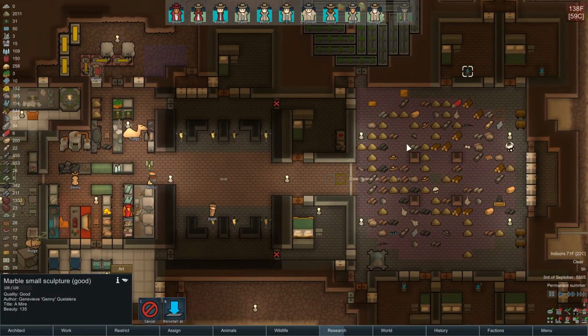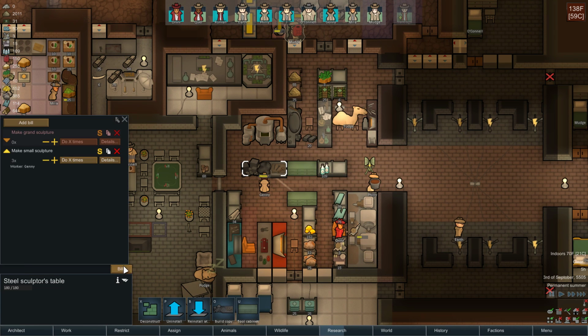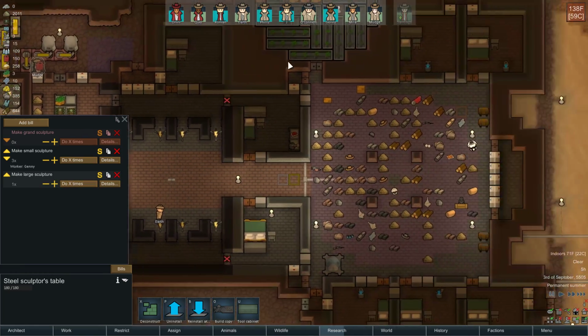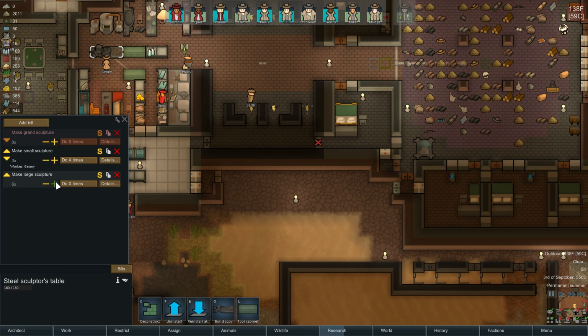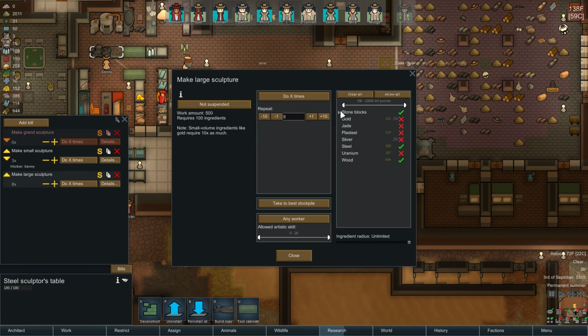So I'm going to go ahead and sell all my small sculptures. We're also going to keep making some small sculptures, but then I'm going to make some large ones for the bedrooms. So we have 1, 2, 3, 4, 5, 6, 7, 8 bedrooms. We'll make 8 large sculptures. So thank you for that tip. I had long neglected sculpturing. I'm going to leave the marble blocks off that in case I want it for buildings.